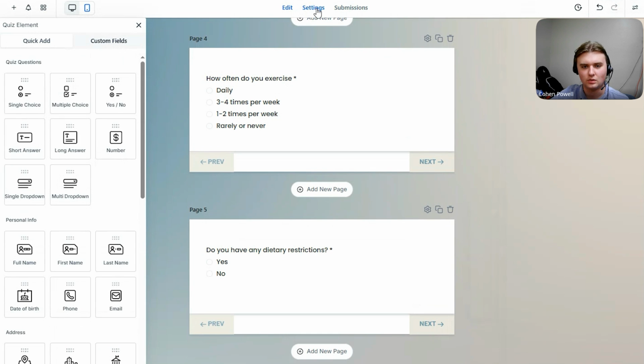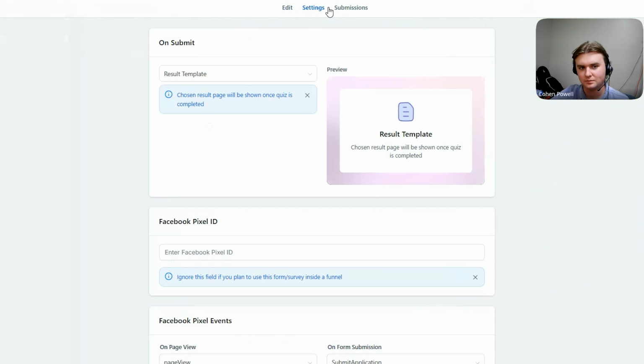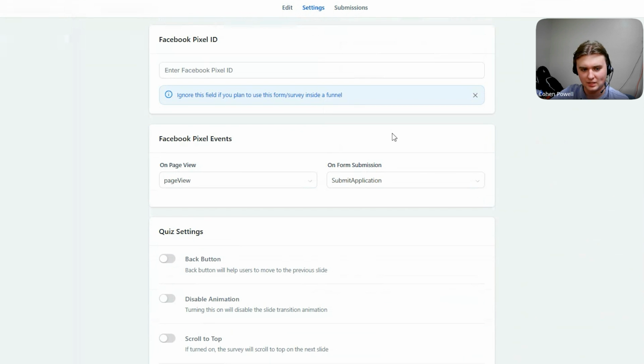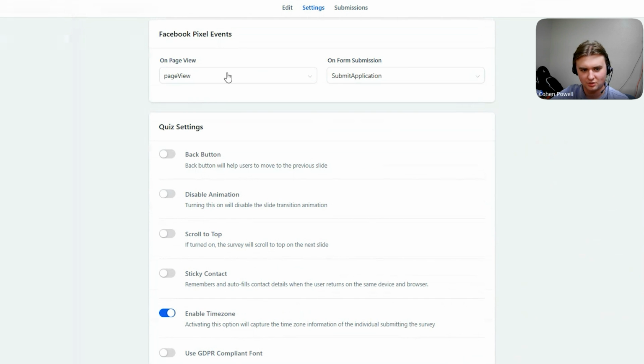Next, we would want to go over the settings as well. Now we're going to skip these first 3 sections and go straight to the quiz settings. These are probably going to be the most important ones that you're going to be using whenever you're creating these quizzes. So let's go over each one. The back button, as I was saying before, is the previous button on each section of the quiz. You would want to add that so that your clients can go to the previous questions in case they decide to change their answer. So you'd want to click that on.